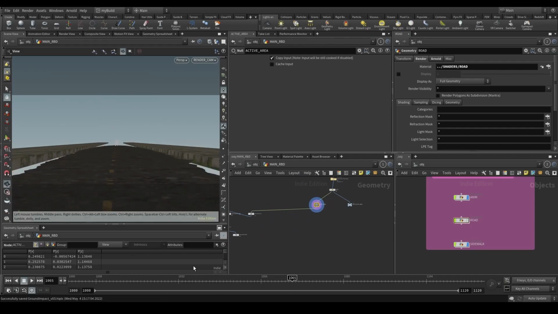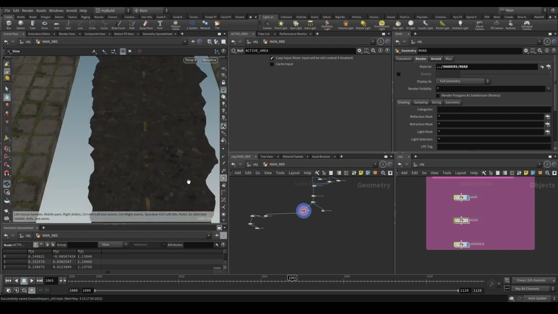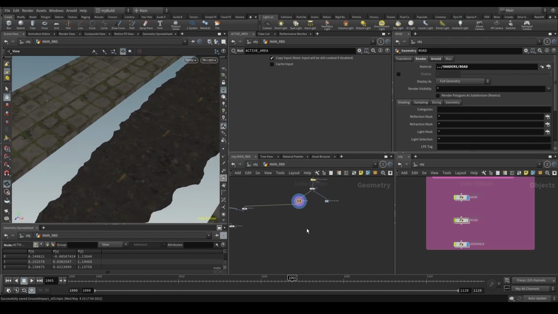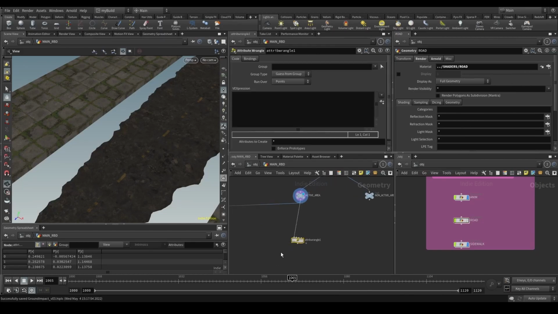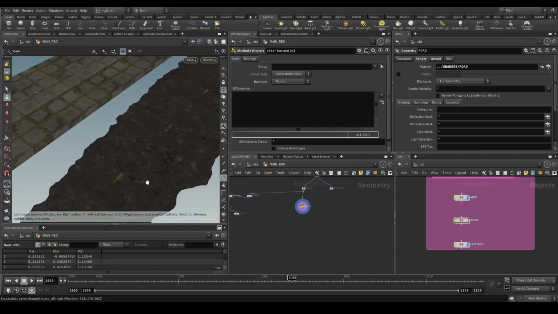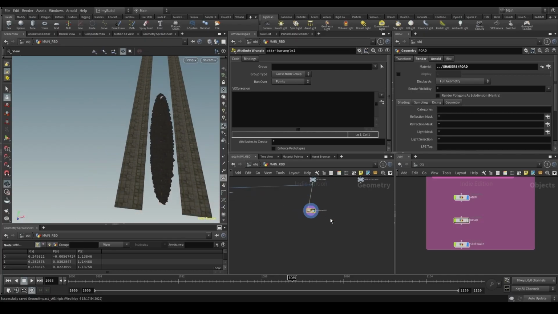So now what we want to do is fracture this into multiple pieces. We're going to keep the same system, so we're going to use Boolean mostly, but we're also going to generate cutting planes.